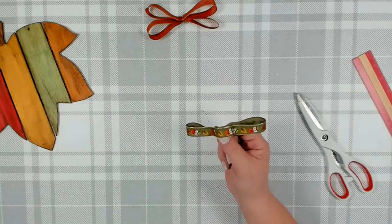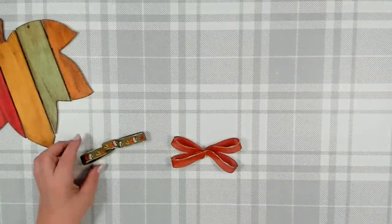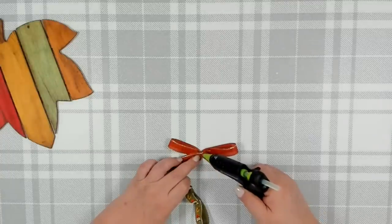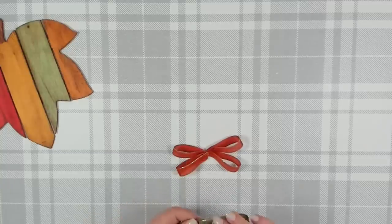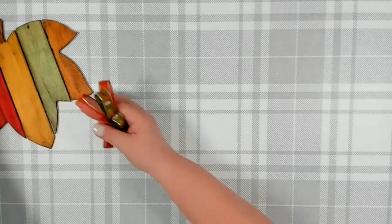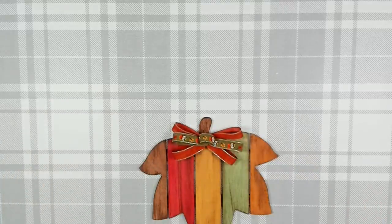So there you go. So adjust your orange ribbon. You want to make sure that they're separated like that. And then adjust your little owl ribbon. We're going to glue that right down in the center. And that's what your bow should look like. Now I want to place my bow right here at the base of the stem. I think that looks very festive.